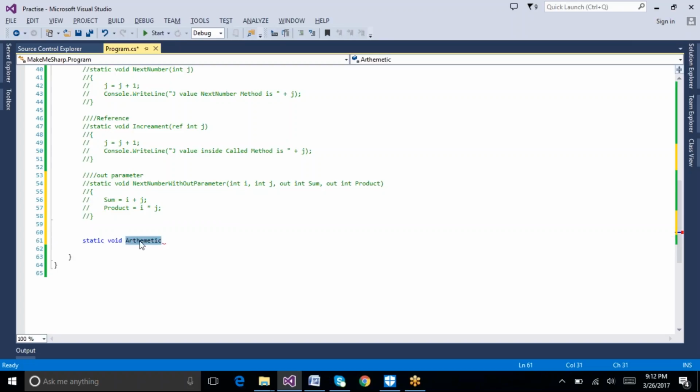I just write this. Calculate is my method name, which will take two integer values, integer a, comma, integer b. Okay.